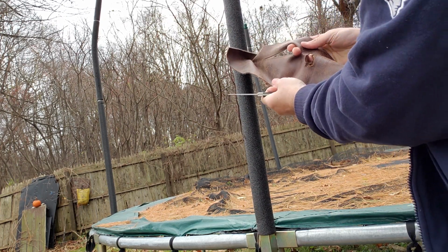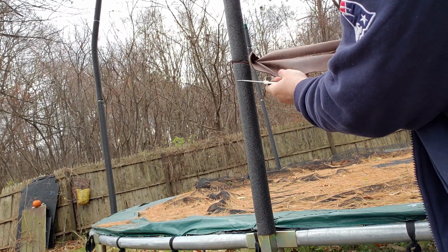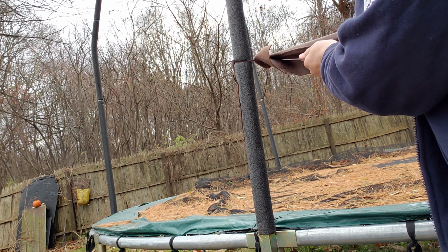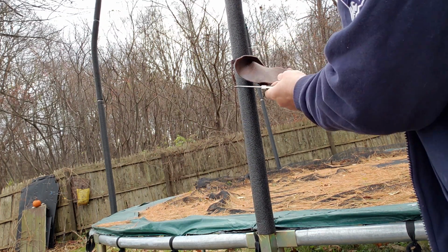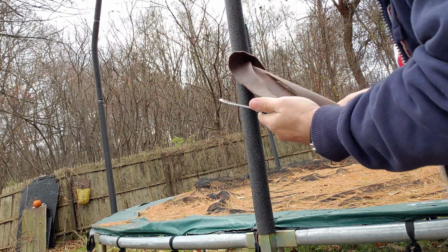That's it. We're just going to take it and rip. This was so easy. I don't know if you can tell it went open because of how I was holding it, but look at how beautifully that rips open. Watch this. So easy. This is what you have.